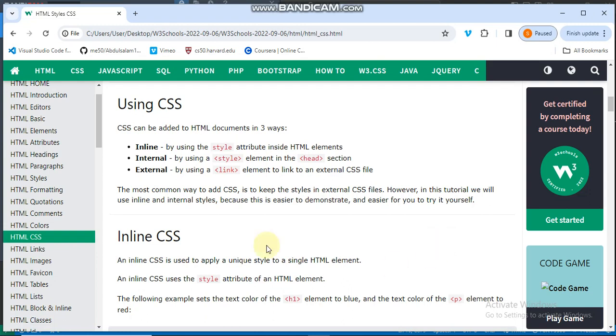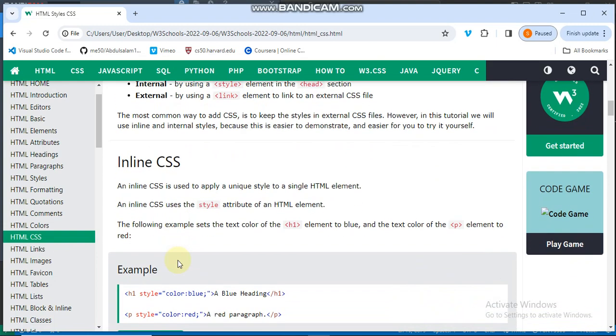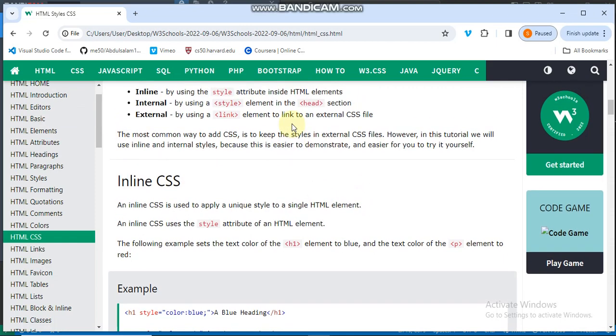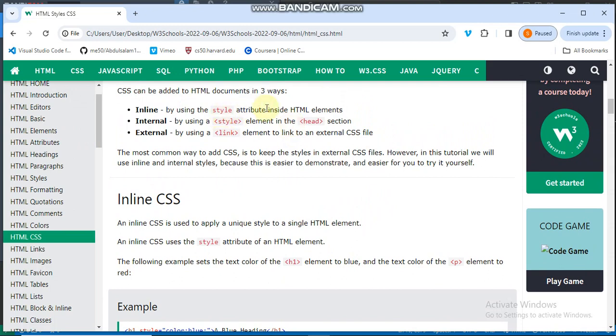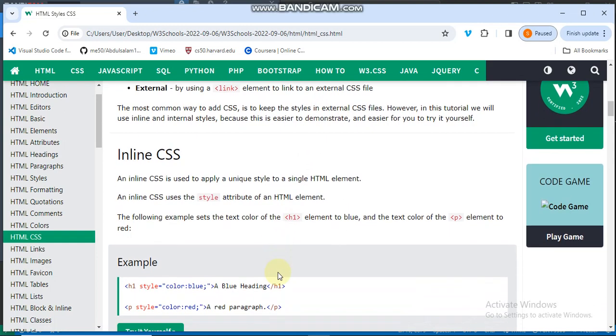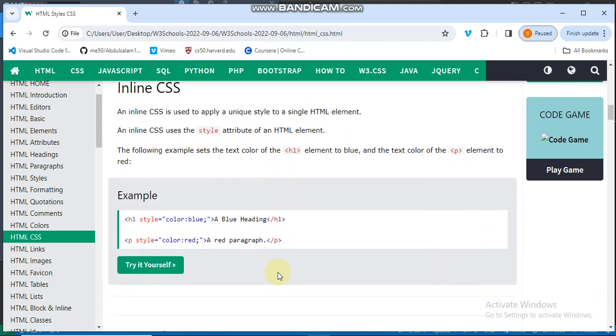So here I have an example of inline CSS. And inline CSS is used to apply a unique style to a single HTML element. When you're looking at inline, we are looking at setting a CSS style by attributes in an HTML element. So if you are setting such style, it will only be affecting the particular element you are trying to work on.